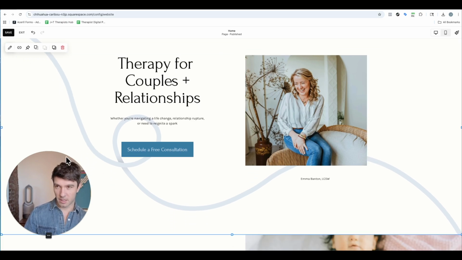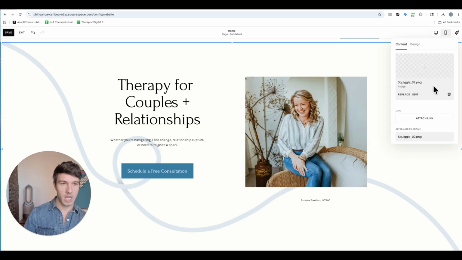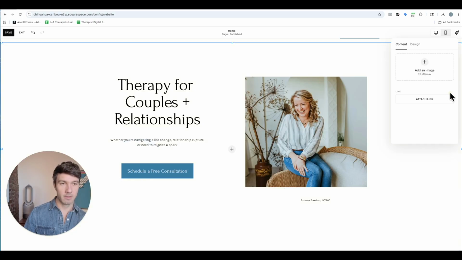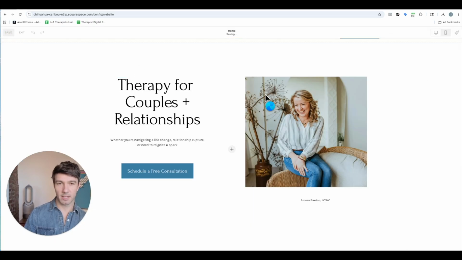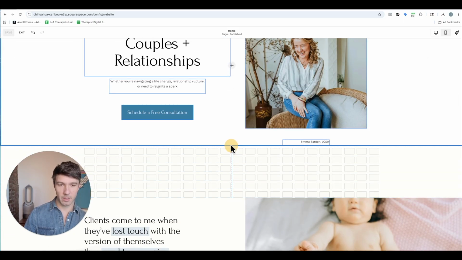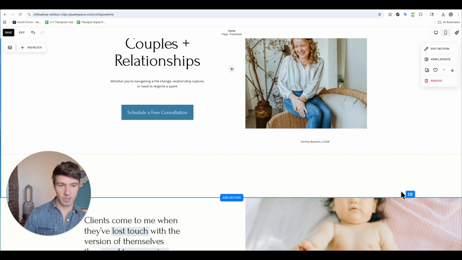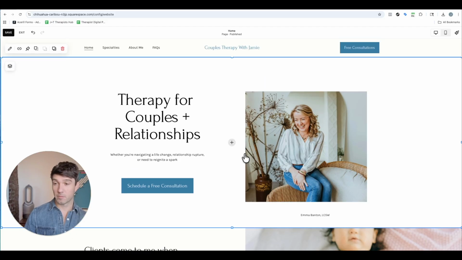Now, Emma throughout has this ribbon as part of its design. If you want to get rid of that, you click in the background, hit this pencil, and you'll see it's called this squiggle PNG. You just delete, and there, it's gone. And we can save it. So that's gotten rid of the squiggle, and you may want to make this a little bit smaller because there's a background image there, and then you can zip this up and make it right and tight. Okay, so we got it started.